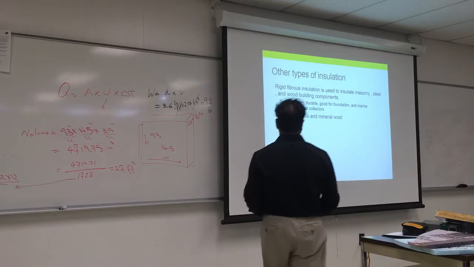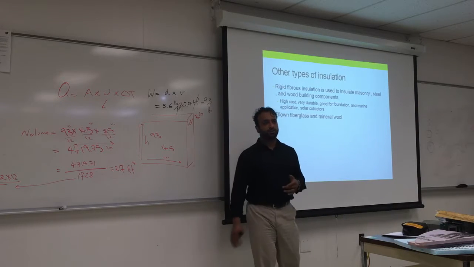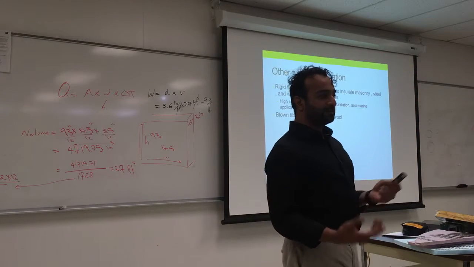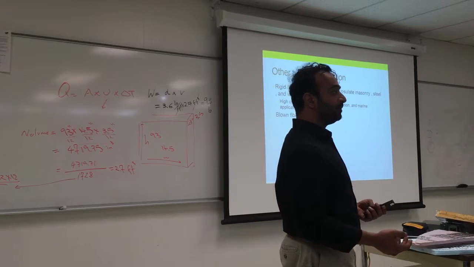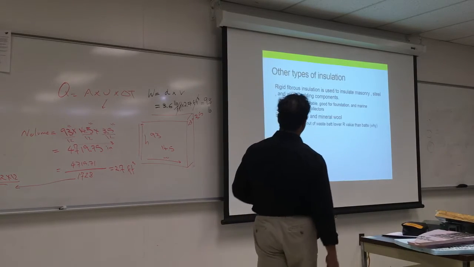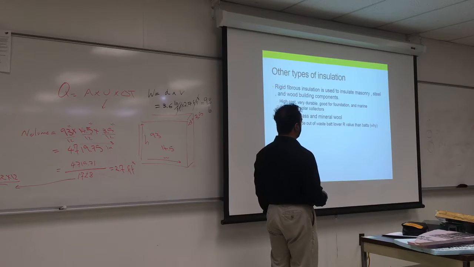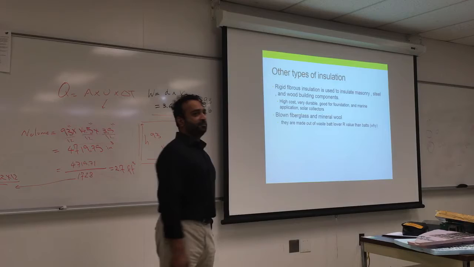So, blown fiberglass is another option. And as Connor said, once you do the blowing, you have to cover it up. You can't just leave it loose, otherwise it will collect dust. It will become airborne, and it's not good for your health. They have a lower R value than bats. Why do you think they have a lower R value than bats?